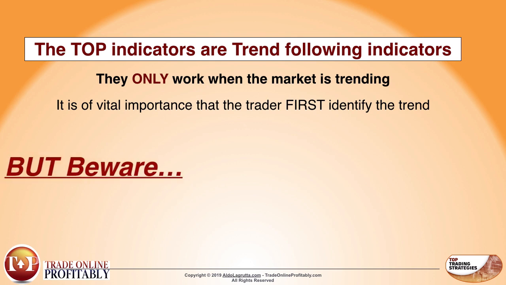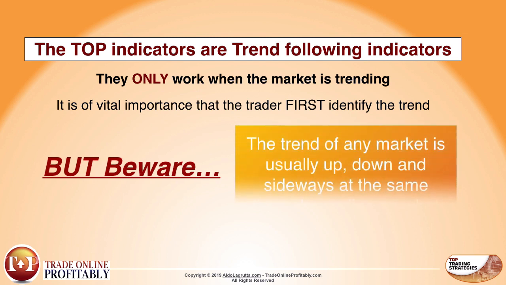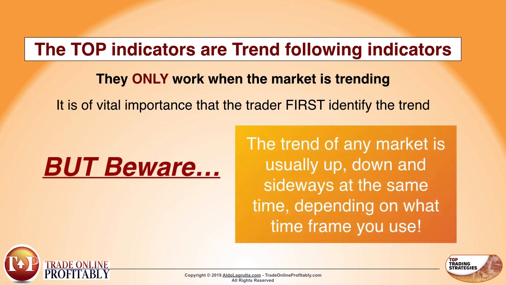But here is an important challenge we have to make you aware of. The trend of any market is usually up, down, and sideways at the same time, depending on what time frame you use. While the trend in a daily chart may be up, if you looked at a 4-hour chart, it may be sideways, but clearly down in a shorter time frame.